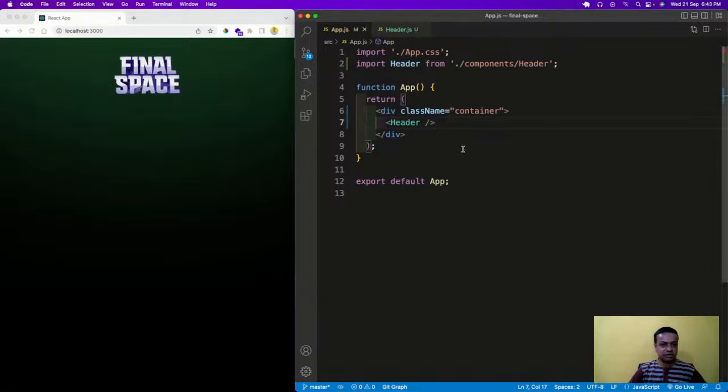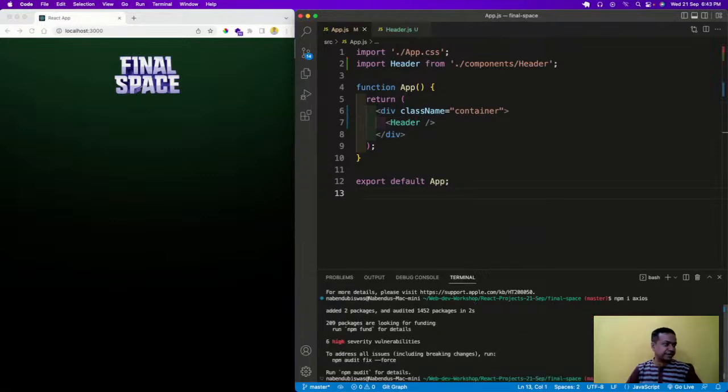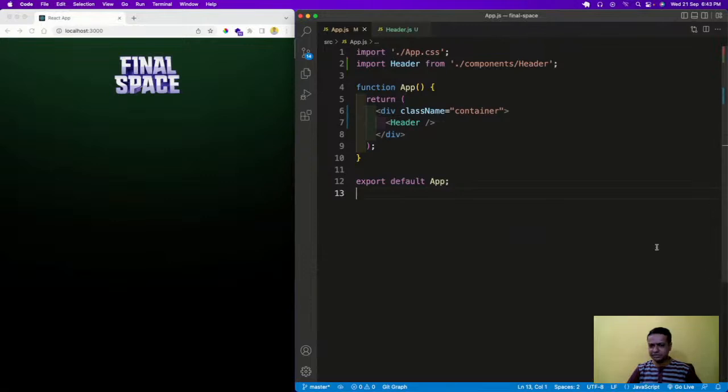So now in the app.js only we need to use Axios also. So we're going to use Axios, not fetch API. It is sometimes much easier than fetch API. And npm i axios. I've opened the integrated terminal because my npm start is running there. So then after this, it is done.